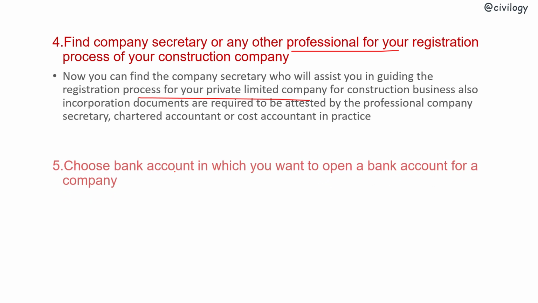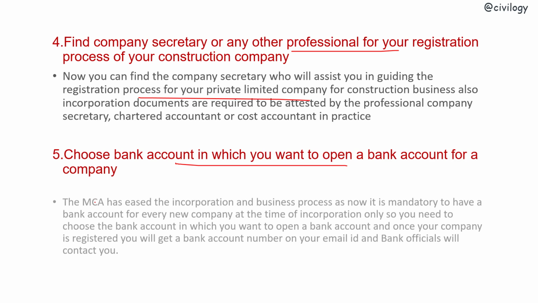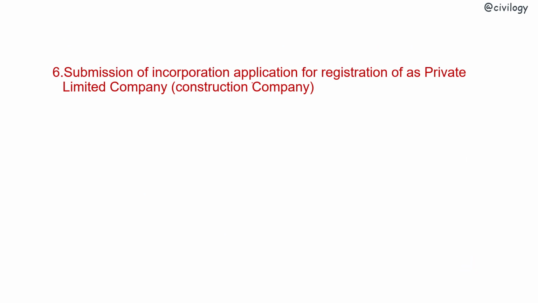Choose the bank in which you want to open a bank account for the company. The Ministry of Corporate Affairs has eased the incorporation and business process, as now it is mandatory to have a bank account for every new company at the time of incorporation, so you need to choose the bank in which you want to open the account. Once your company is registered, you will get a bank account number on your email ID and bank officials will contact you. Next, submission of the incorporation application for registration of a private limited company.